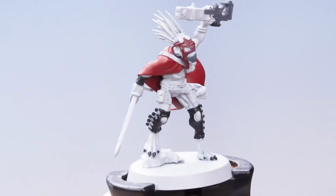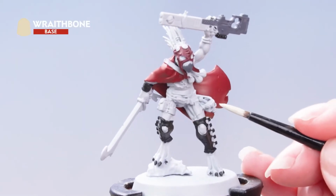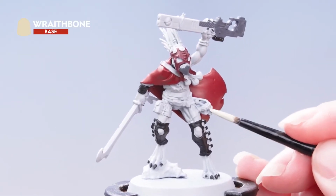Roll my brush up to a point, and then we're just going to pick out those bone areas. If you're not sure which areas to pick out, just refer back to the box art.